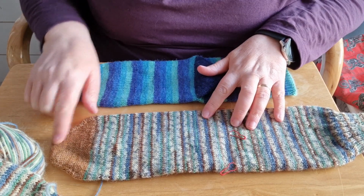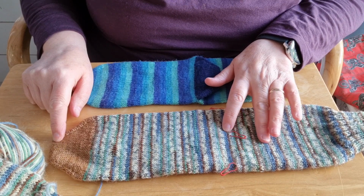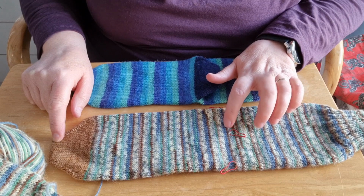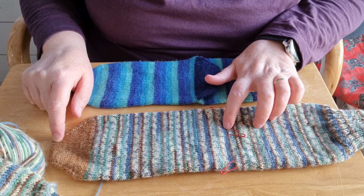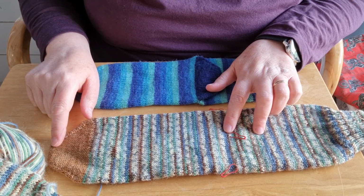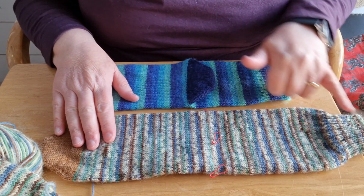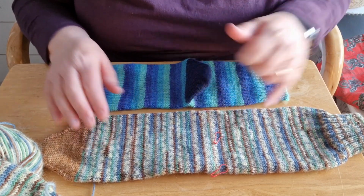Had I knit it cuff up, I would have knit it to the length that I need for Dave's foot, which I think is 27 centimetres, minus 5.5, 6 centimetres. There's a difference which I will explain in a minute. But the easiest way is to do it cuff down, and then you only need to know how long you want your leg.